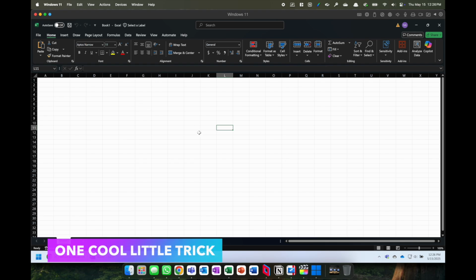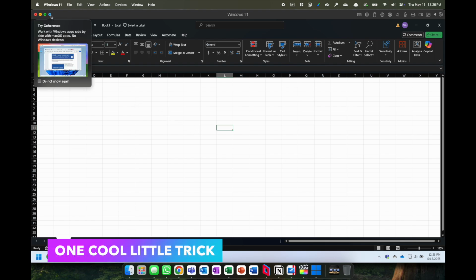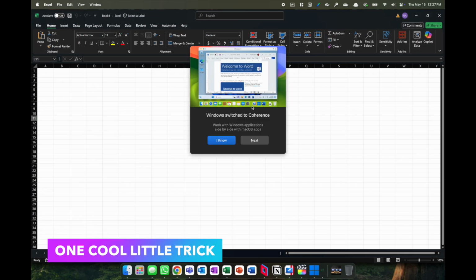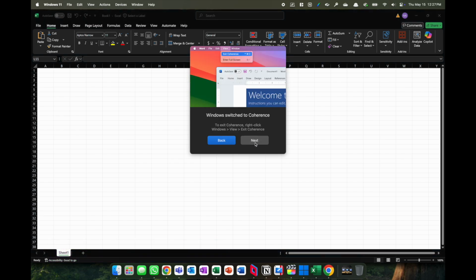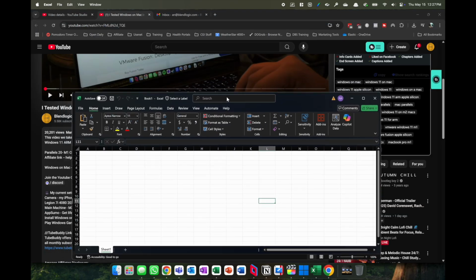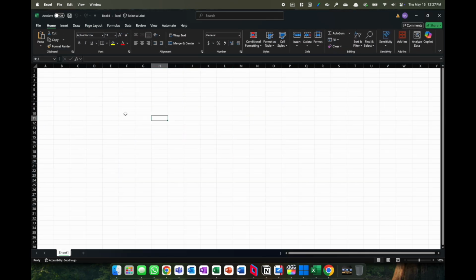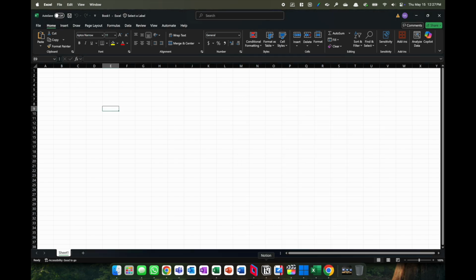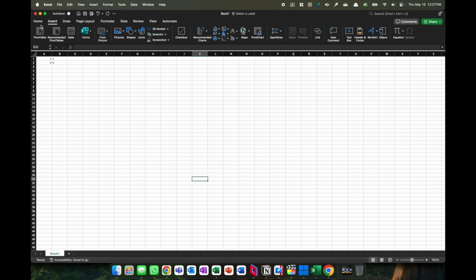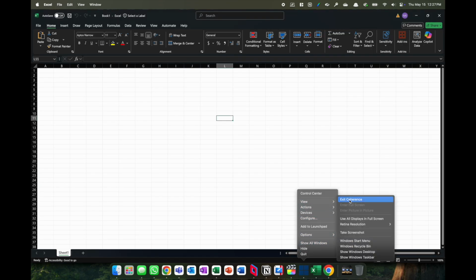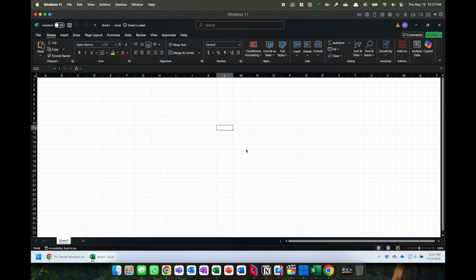One of the last things I want to showcase as a neat little trick is that this also includes a mode called Coherence, which basically means you're still running Windows, but it's almost like you're running the apps as they appear in macOS. Now you can notice that the apps are shared across the bottom toolbar, and when you click on Excel, it acts like a window inside of macOS. So that's a cool way you can test out if you like this version better. And of course, if you want to go back to the Windows desktop experience, you simply click on the control panel, there will be an option under View to exit Coherence, and you'll be back in the native version.